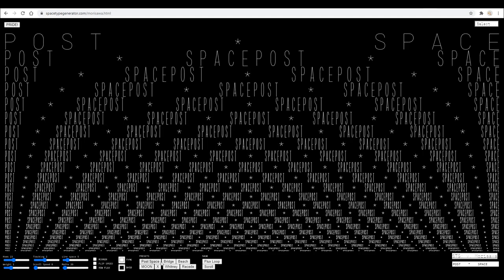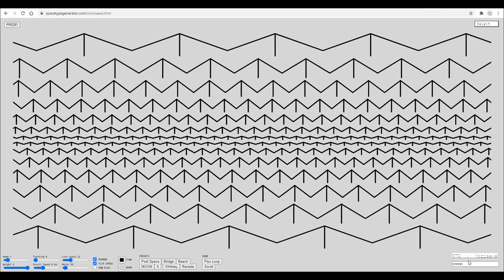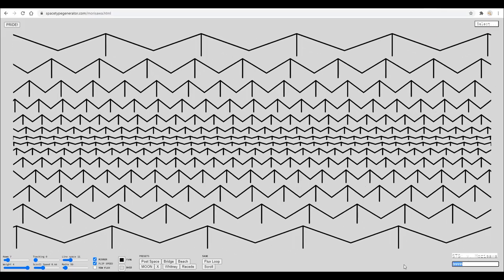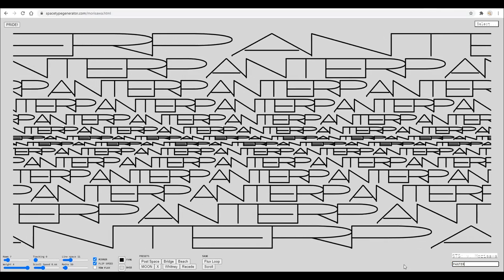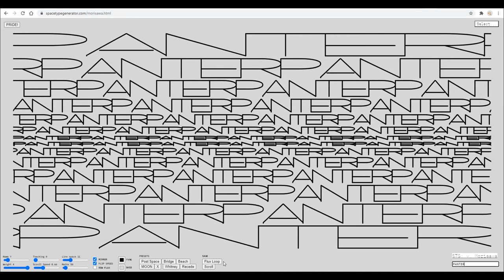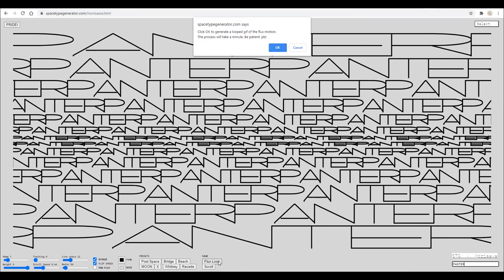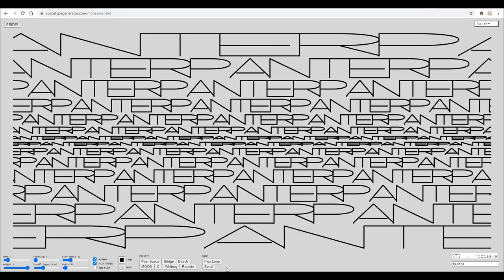I gotta check other options. We've got something like this, or what? So he's playing with the MMMM word. I'm just gonna rename it anyways to Panther, so why not? Yeah, I gotta go. Oh, save. We got the save here, flux loop. I wonder if you got the same stuff everywhere else.